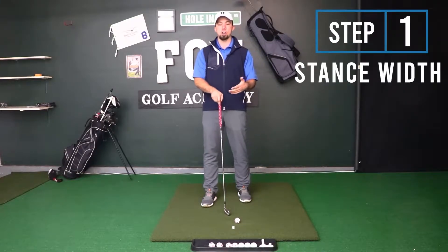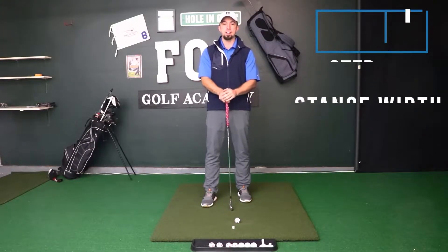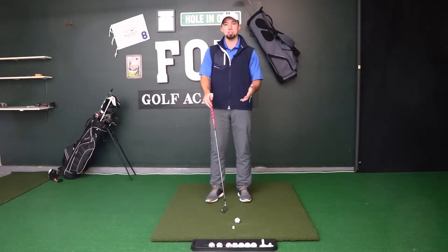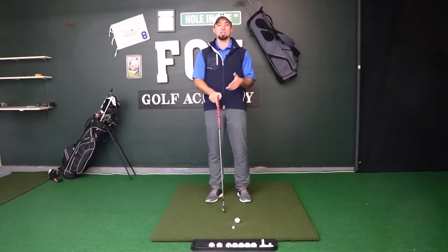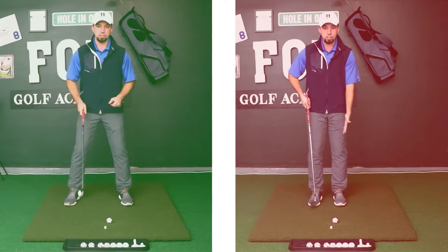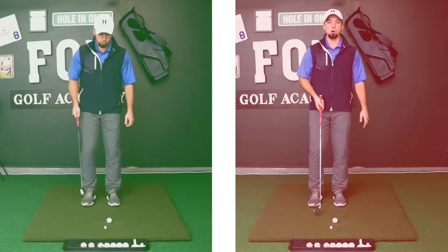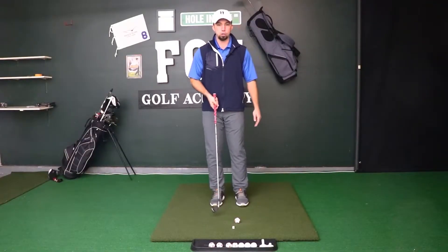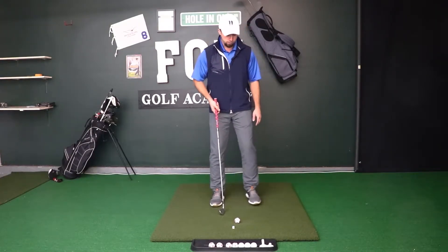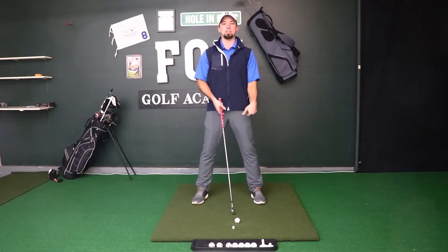When we're hitting longer clubs that we're swinging with more power, such as our driver which requires higher swing speeds, this can get us off balance if we don't have a stable stance. To control that club with such power and high swing speed, we need to get a wider base with our legs. This is going to help us lock into the ground rather than being more close-footed. When you have your feet closer together, you're a little more tipsy — if somebody was to try to push you, they might tip you over much easier than with a wide stance.